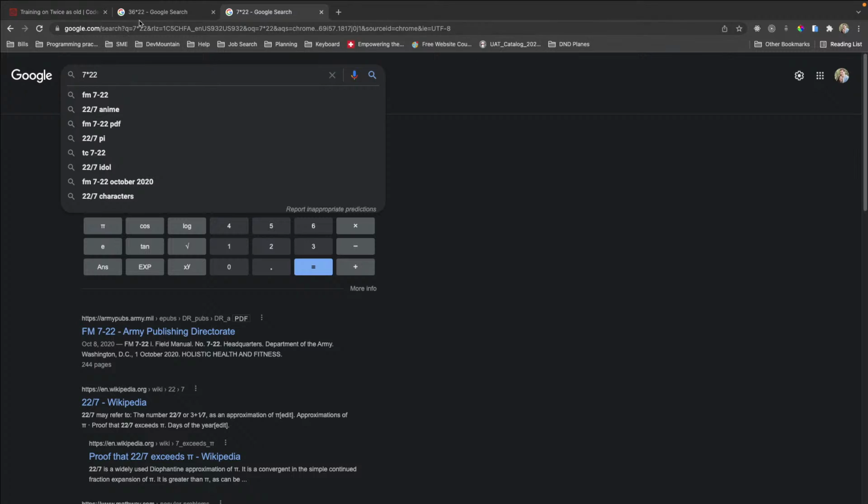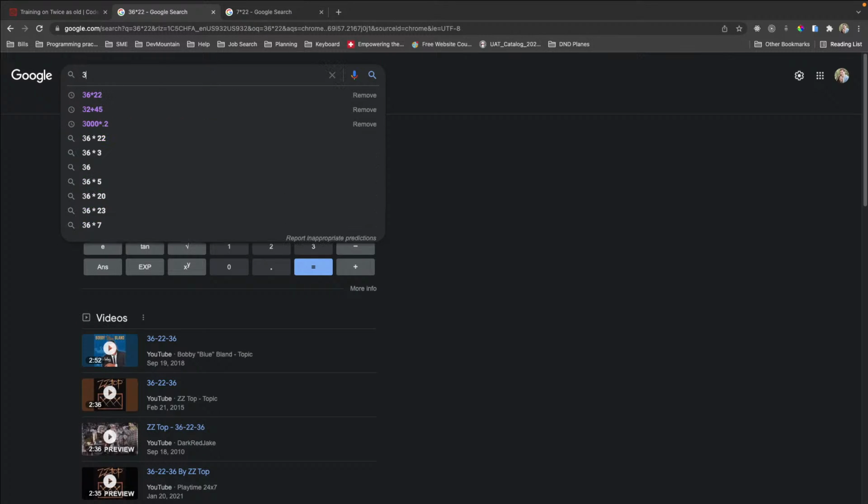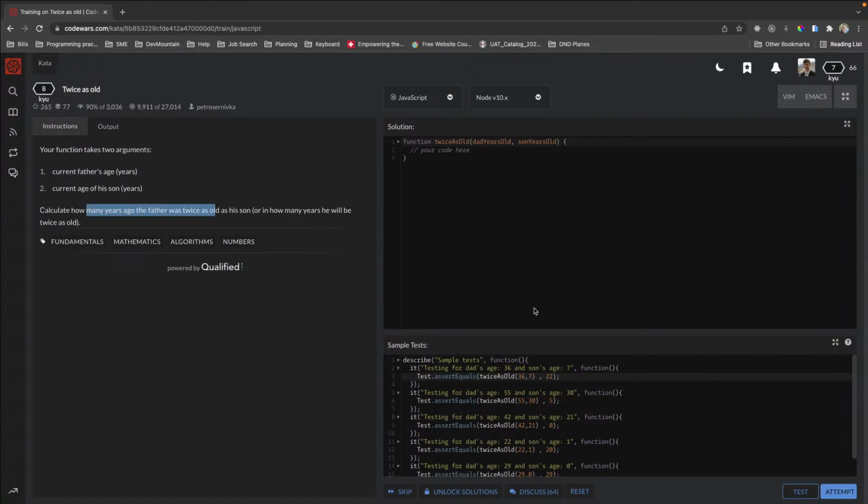I think it's 36 minus 22, 14. So okay, what we're saying is given the son's age, so the son's age is a given number, right? So I will say son years old. That's a given number. We need to lower the dad's age to this number.